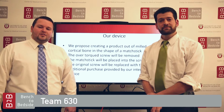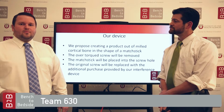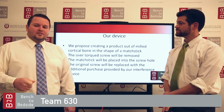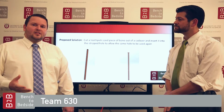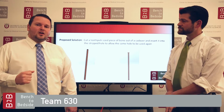So what we propose is to mill a piece of cortical bone out of a cadaver into a shape much like a matchstick so that you can remove the original screw, insert the device, and then reinsert the same screw into the same hole. We have two different ways that we want to do this. The first one is just a simple rectangle, much like the existing matchstick.